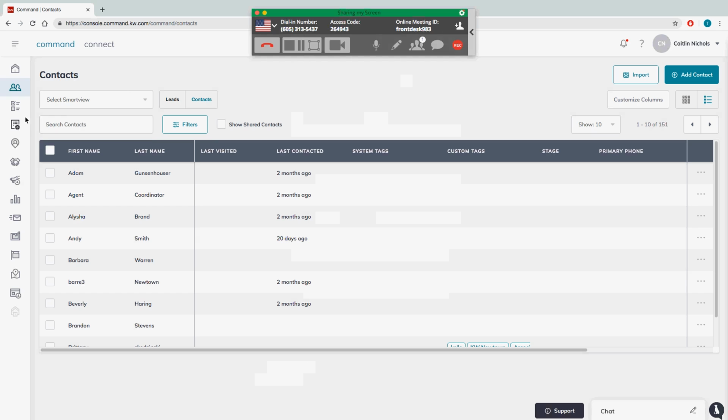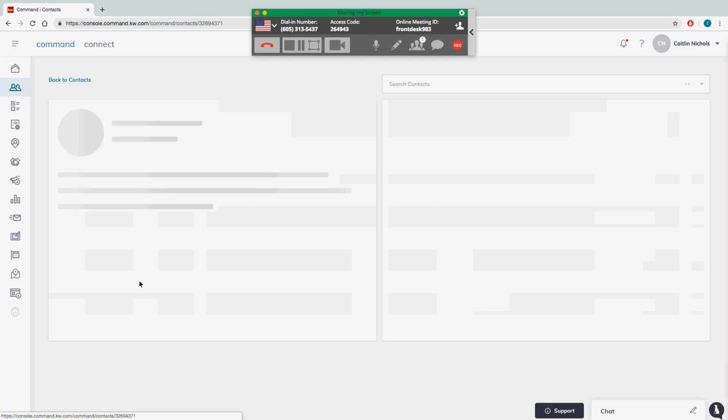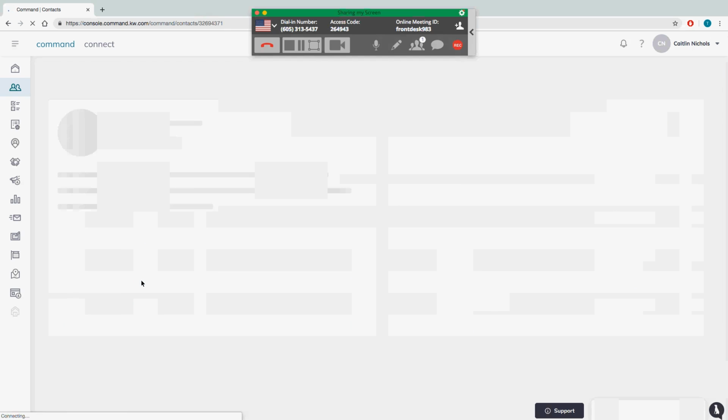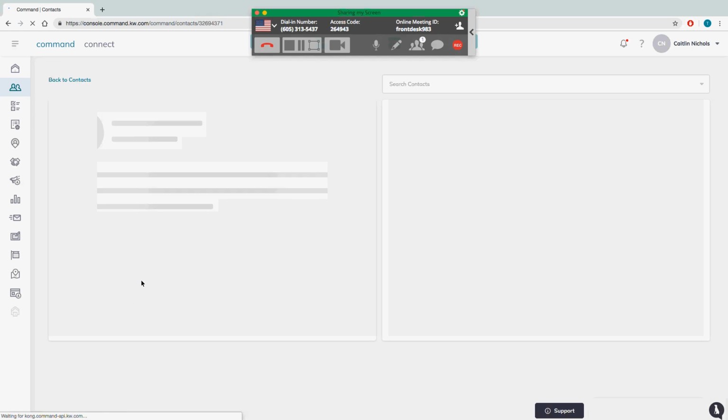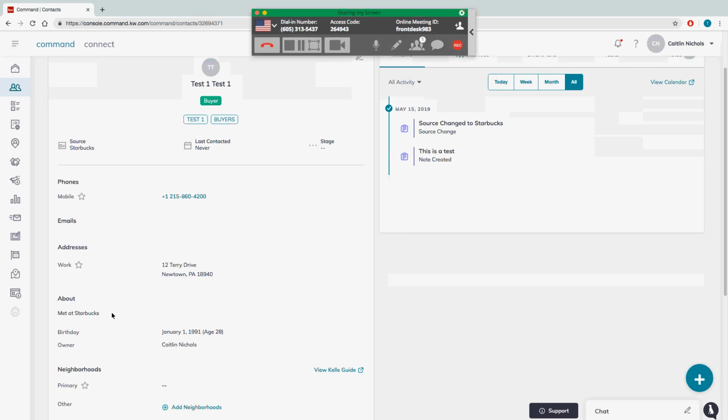Let's exit out of this. And I want to show, because we were talking about the about section and then what Command calls notes. So if I was typing in the contact and where it said description, what used to be for us in eEdge are notes. This is how you're used to seeing it, within the contact card, right?